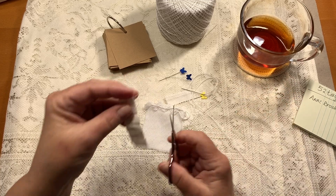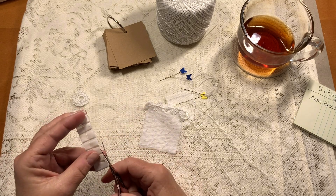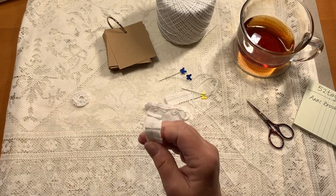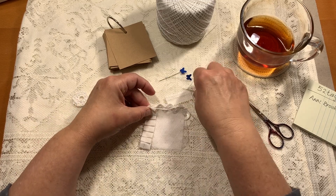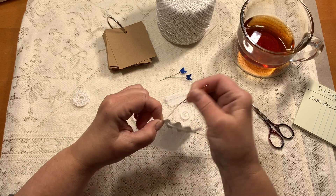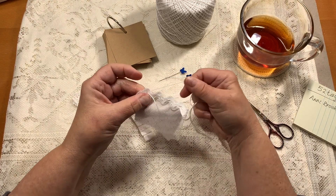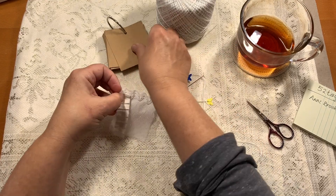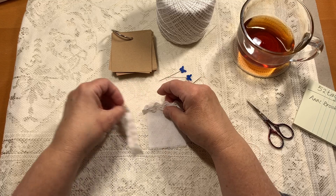We're waiting for the methicel to come in from Amazon — I think Monday or Tuesday. As you know, USPS, UPS, and FedEx are all way behind in their deliveries. I had thought about couching this rick rack but it's too thick, and I need it to overlap just a tiny bit on the edge to cover this card.